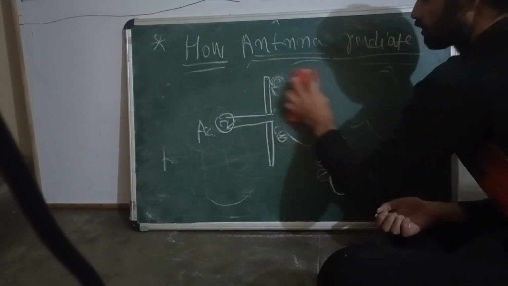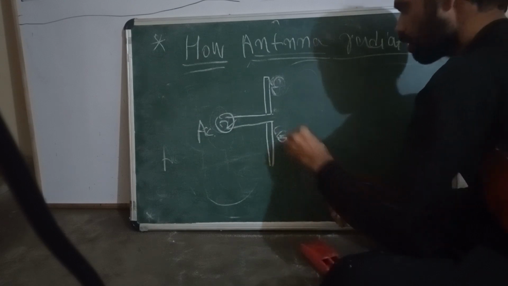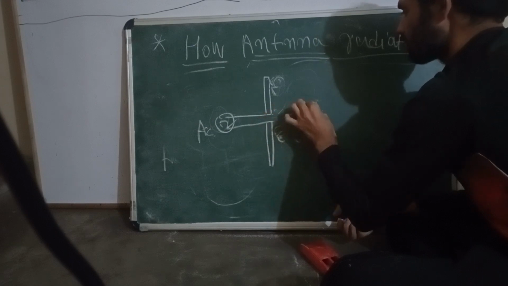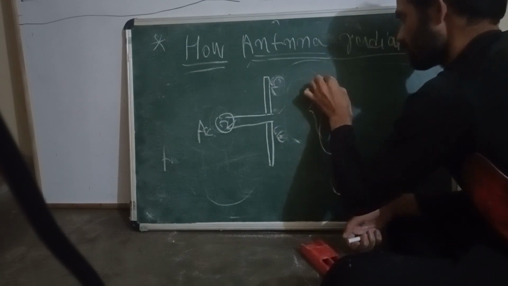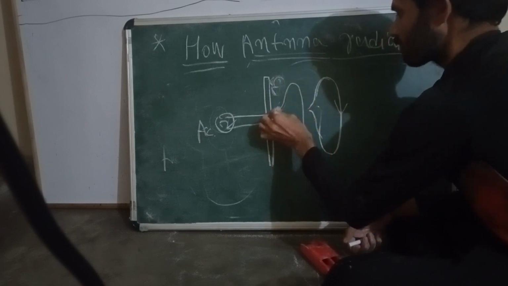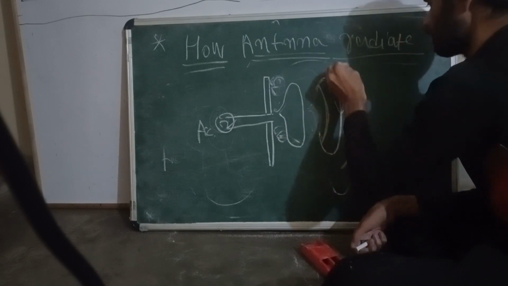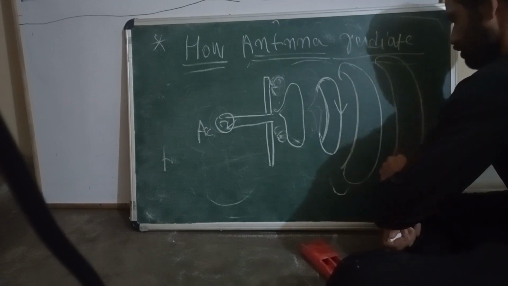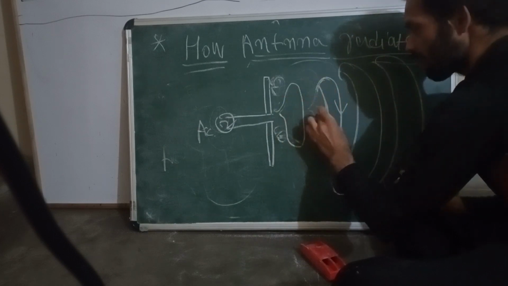So this is the actual process that I have shown you. Now, in this way this electric field will get detached. This is my first wave front that has detached from this antenna, and there is a formation of another wave front. It will get detached like this. There are so many wave fronts, and these all will get detached as the charge becomes neutral.